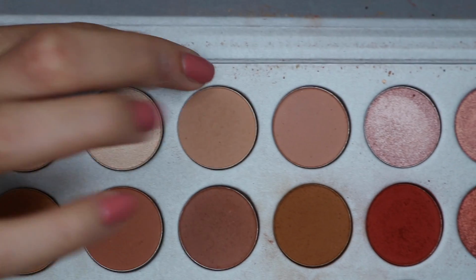This palette's so big. Okay, I'm gonna put this one in my brow bone, which is the third shade in the top row.